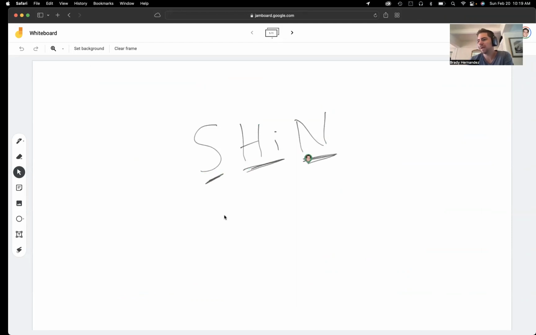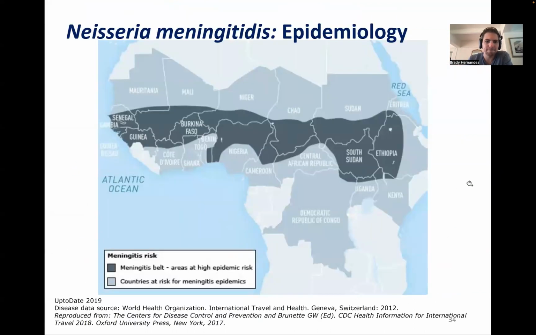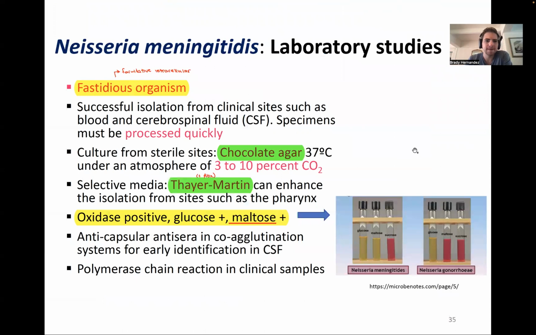So who are patients that don't have a spleen classically? That's going to be people with sickle cell or some sort of hemolytic anemia that's causing extravascular hemolysis, clogs up the spleen, and you end up having to take it out. All right, let's see what else. Chocolate agar, Thayer-Martin specifically for Neisseria, gonorrhea as well. Use that Thayer-Martin. It's chocolate plus some other stuff in it.